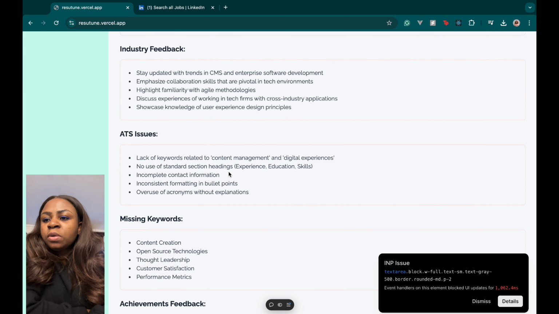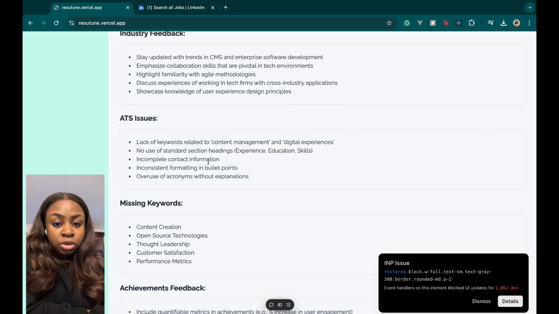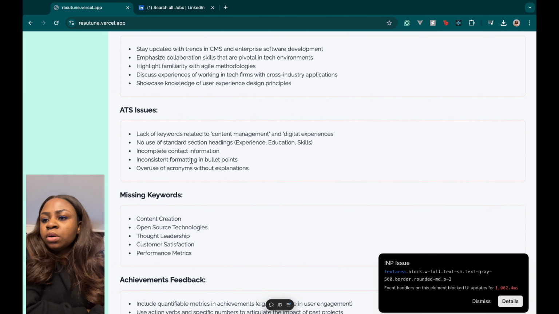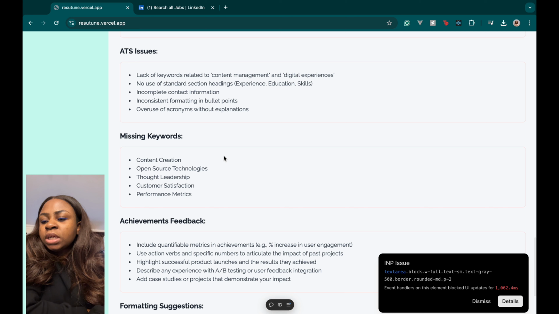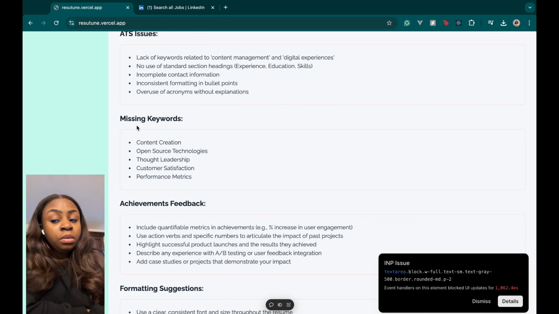Incomplete contact information. I actually did not paste my contact information, so this makes sense. I excluded that when I copied my resume. Inconsistent formatting in bullet points, possibly because I pasted as well. Overuse of acronyms without explanations. Okay, that will be something to fix. Missing keywords. I don't have all these on my resume.